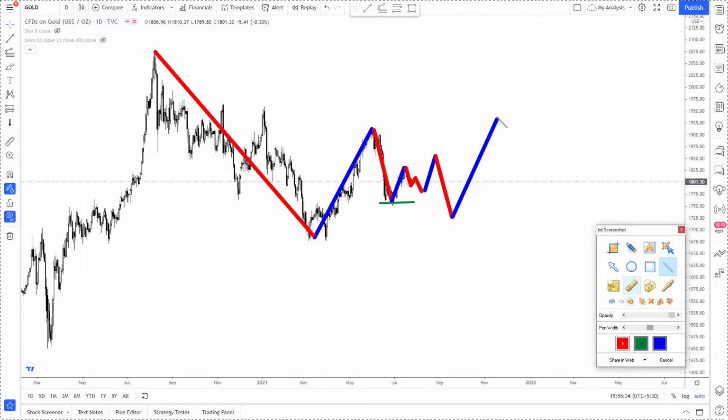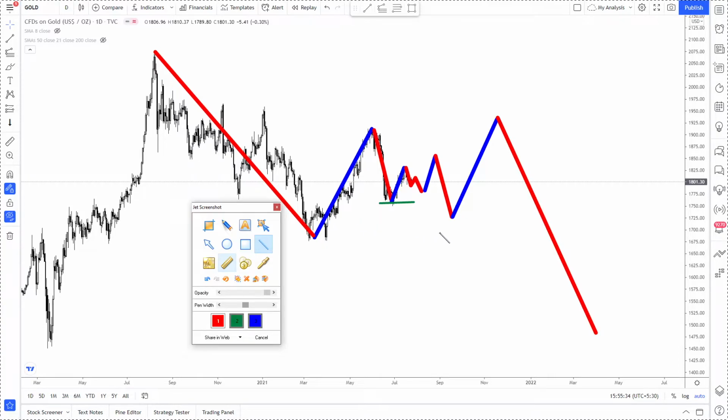But what is the bigger picture? One more wave to the downside. So this wave will happen here, but it won't happen immediately. It will do more correction, because from here to here it took more time, and it will retrace 50 to 70% to reach double the time. So this is an impulsive wave to the downside, and beyond the correction on the upper side to correct this pattern. Once this completes the correction, I am expecting this wave to come here. So my target is 1375 to 1475, and you know very well that is my positional target too.